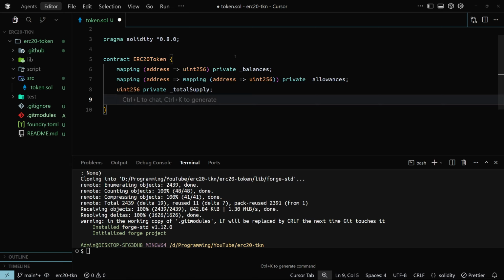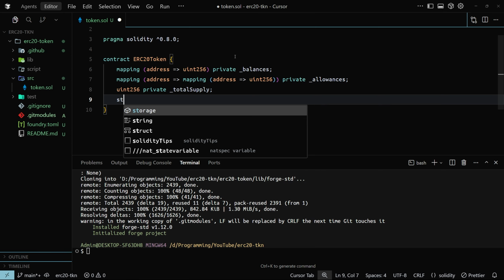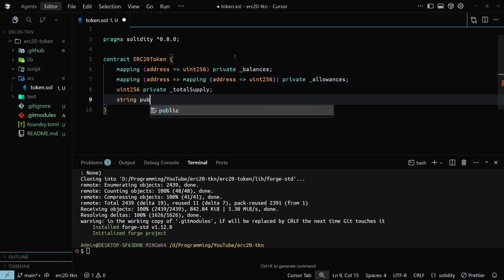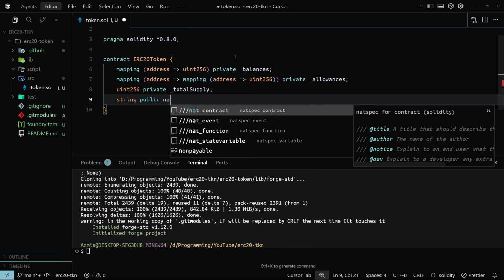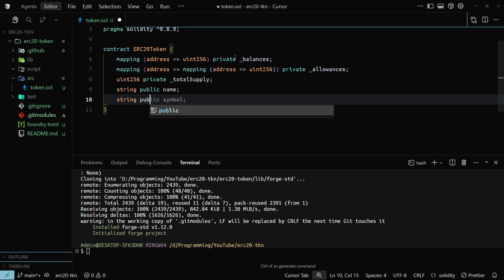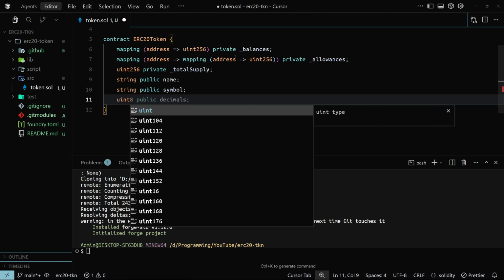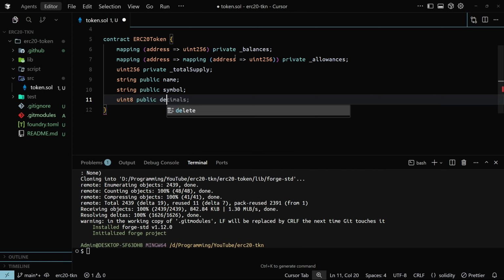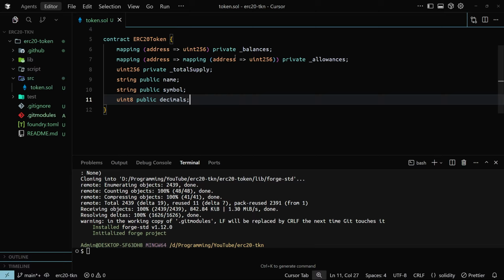Finally, we have a bunch of public state variables. First one is going to be a string public name, string public symbol, and finally uint8 public decimals. These are public. Solidity automatically creates getter functions for them.